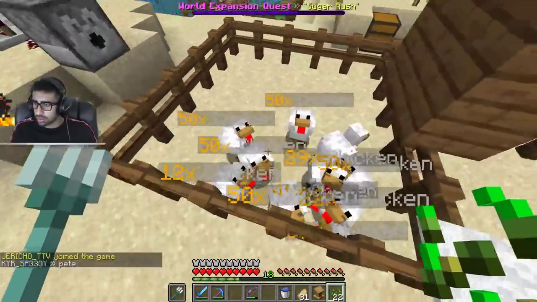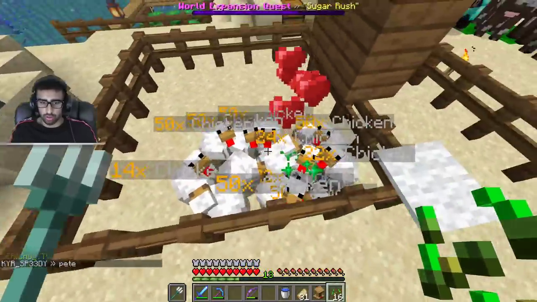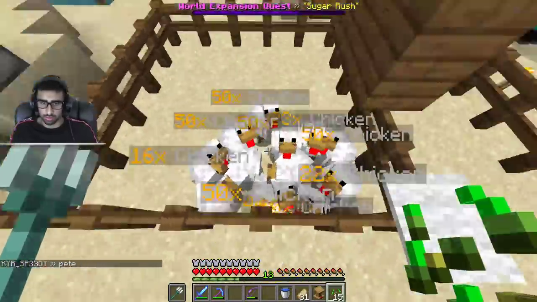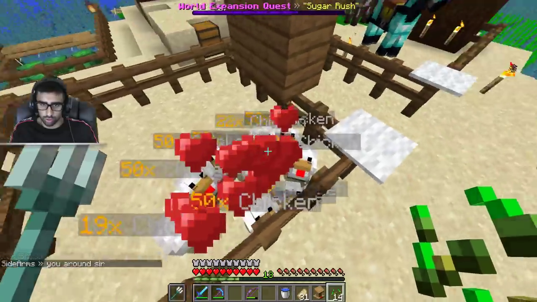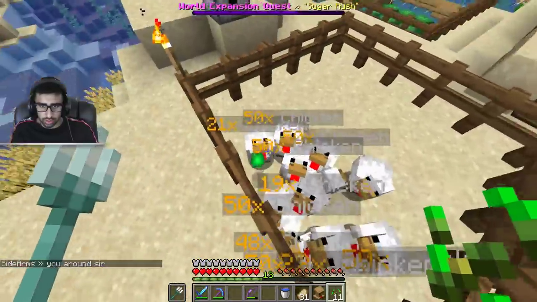Someone said Silk Touch and Mending isn't that great because there's no XP to mend. At the same time, I can just put my Silk Touch pickaxe in my offhand, breed a bunch of these guys, and I'm all good in the hood. I just think selling stone is going to be very, very good to do.